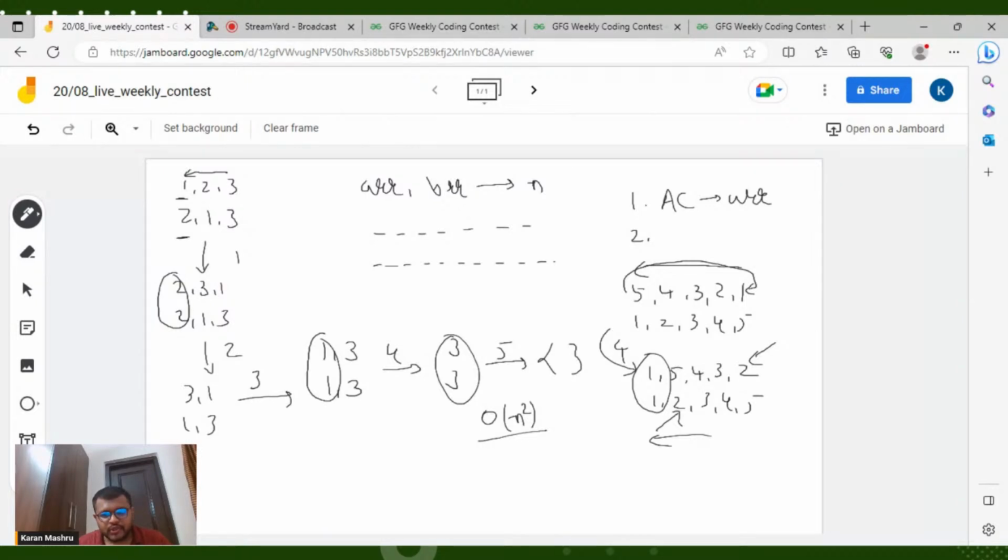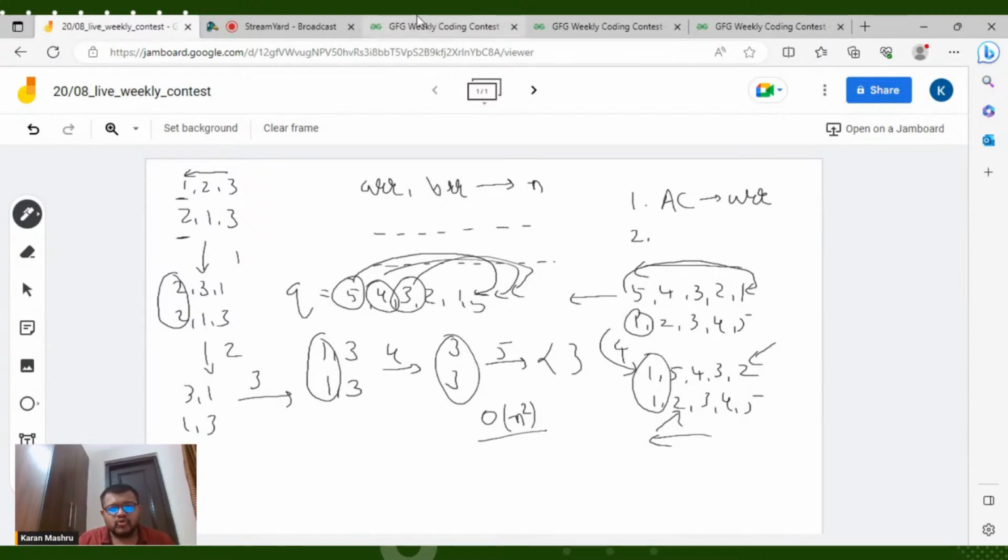So can we use a queue? What I'll do is first push all the elements into the queue. Suppose this is my array, then my queue would be 5 4 3 2 and 1. Now I'll match this element with the first element. If it does not match, I'll pop it out and push it at the end of the queue. So it will be a first in first out procedure. Then I'll push back 4, then I'll push back 3, and so our queue will keep rotating anti-clockwise.